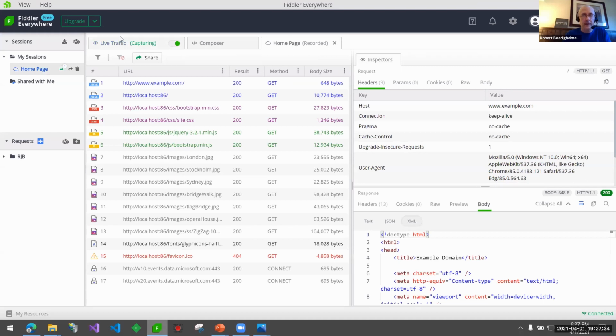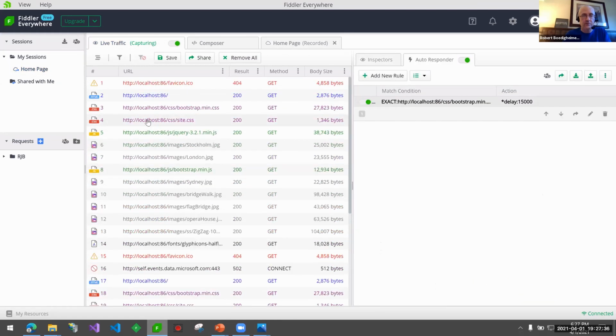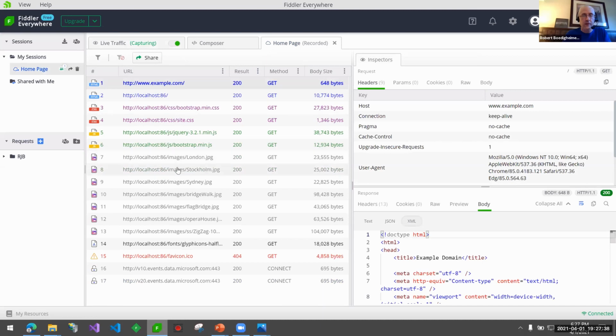So now I can bounce back and forth between what I just recorded versus what I had a week ago. So I can save those off. I don't know if you can see, I've got a 1 here. I clicked this share and I sent this to someone else. So I sent an email and shared that session with somebody else. As long as they have Fiddler Everywhere, they can go pull that and view that in there. So it's just some better collaboration.